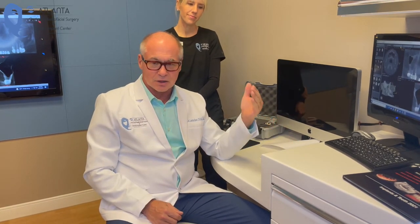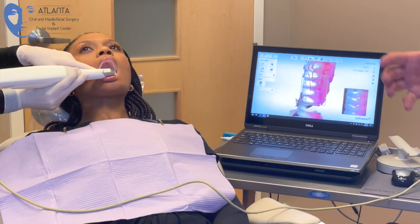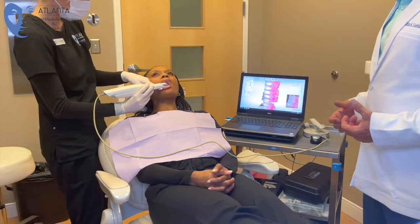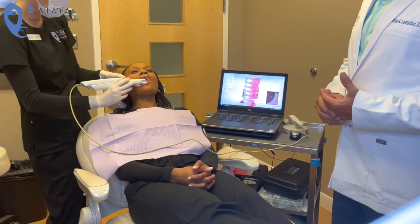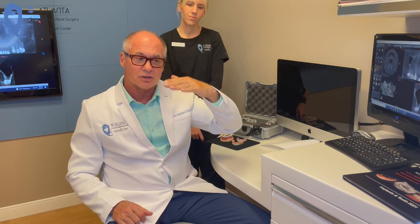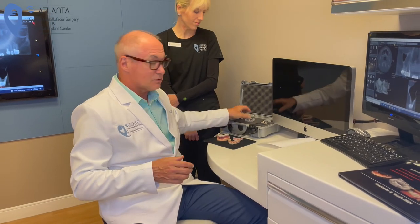During your consultation, after I've explained the procedure and given you pricing, one of my assistants will do an intraoral scan of your teeth. This brings the data into our computer planning software and prints a set of models. We also have our assembly called the face hunter, where you stand up and it takes digital photos and videos of your teeth, overlaid with your CT scan, so we can design your smile in the context of your face. That's what we accomplish at your consultation appointment, so that when you come for surgery we have surgical guides pre-made to deliver your first set of teeth.